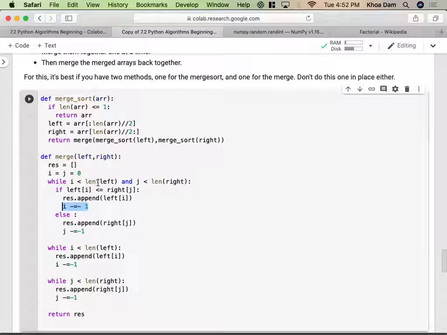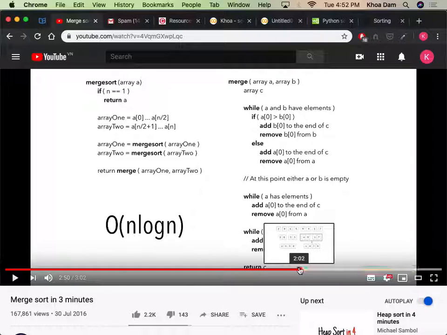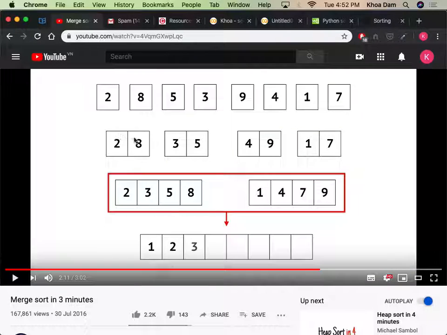Right now I here will be 1, so it means 8. And on the right hand side J is still 0, so that means they still have 3 and 5.